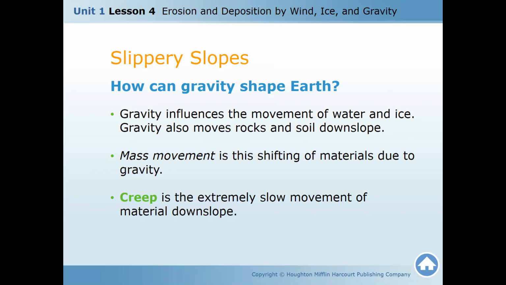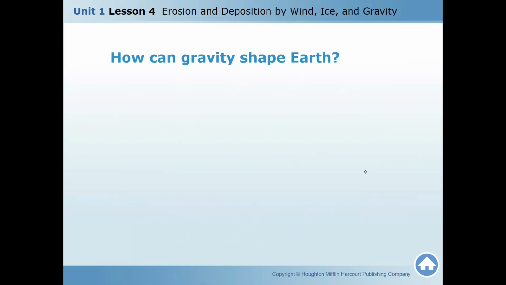Imagine the slope is not that steep, and you see a slope this way. If you see a slope this way, of course, here things will fall very quickly, but here it will be extremely slow. So this is called a creep, and it is extremely slow. It is called creep.